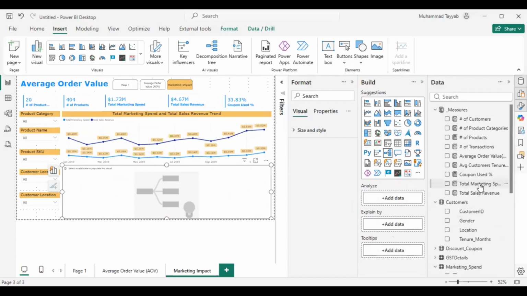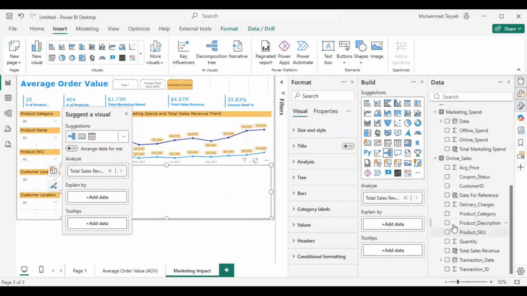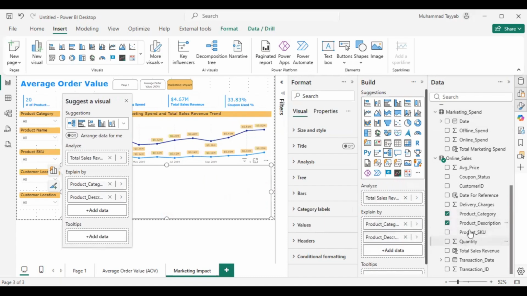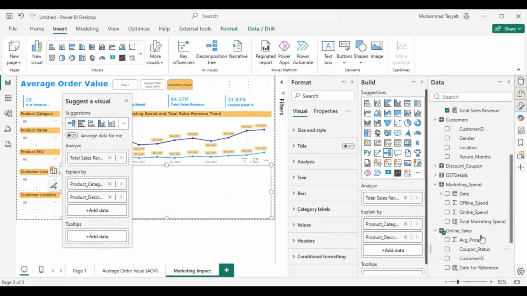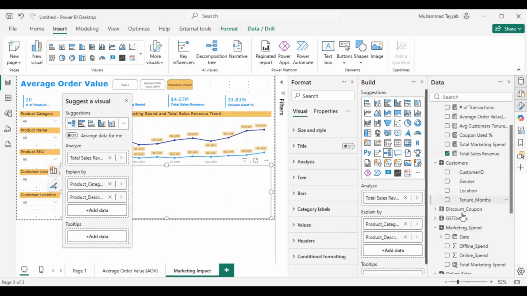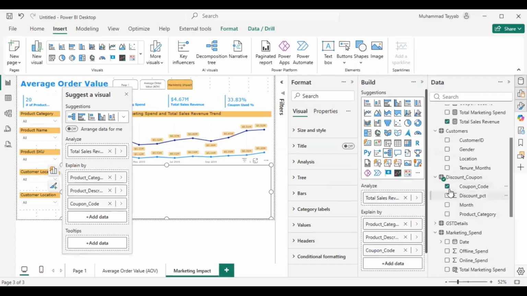And here I would be analyzing the total sales revenue, and I would explain that by firstly product category, then by let's say product description, and by let's say now coupon percentage where it is yes, discount coupon. And for this one I would keep that to sorry, discount percentage.